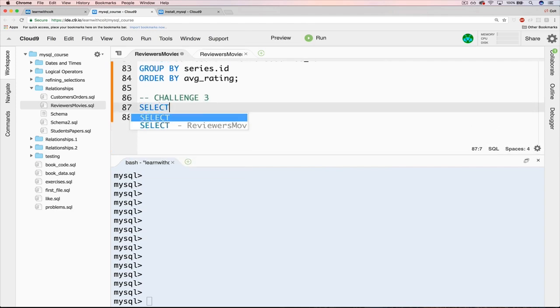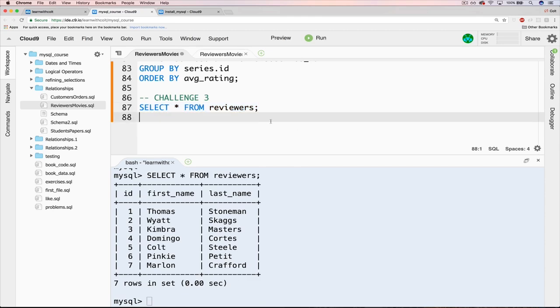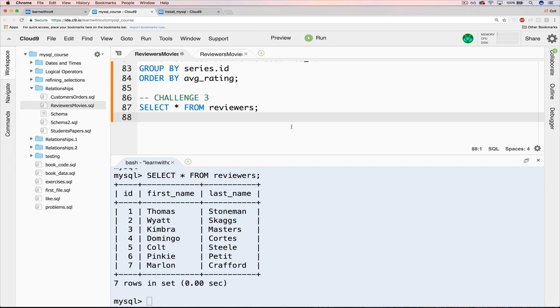So we know we want to work with, let's start with reviewers. That's the first thing we want to work with. Let's take a look at those 7 reviewers. For every review that these reviewers have written, we want to see the corresponding rating. And another side note, I deliberately put in a reviewer who hasn't written any reviews. We'll get to him or her in a little bit, but we don't care about that one in this case. So for this problem, we don't need to worry about that.